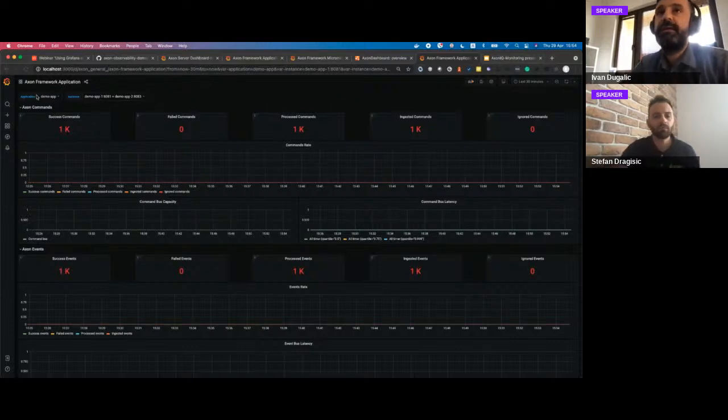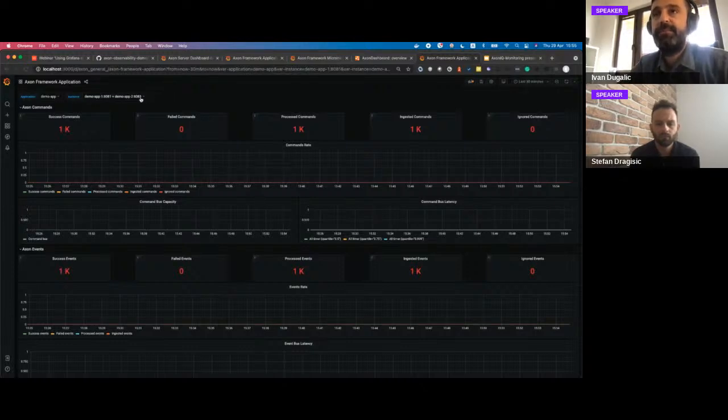So yes, this is a very important part. Here you can select which application you want to observe or monitor. It's very convenient because now you can use only this one dashboard and then select any application you have in your system landscape. It will work the same for any Spring Boot Axon Framework application you have there.